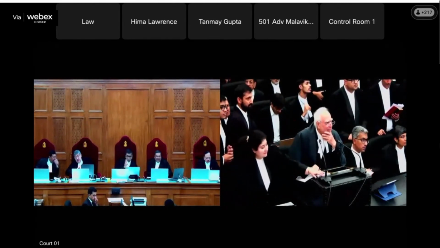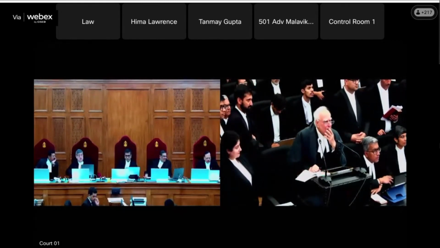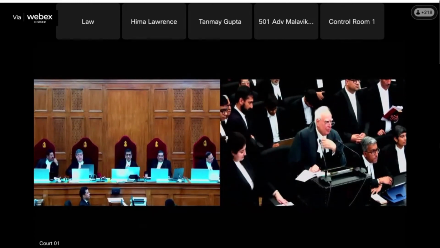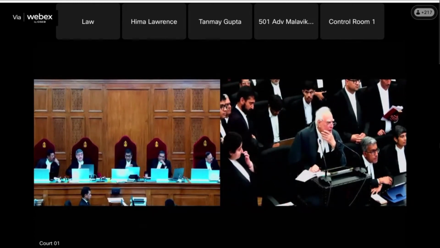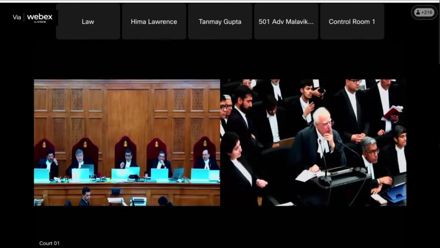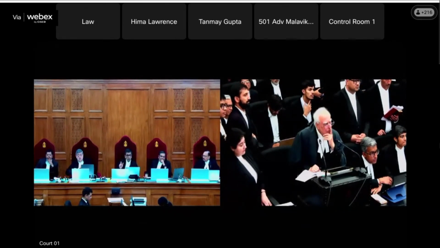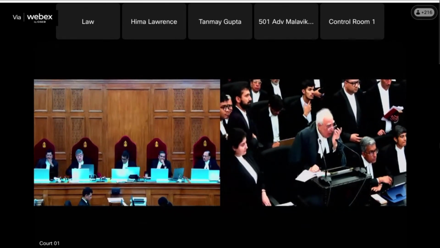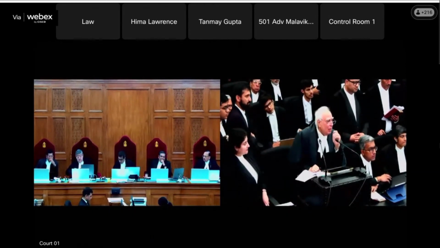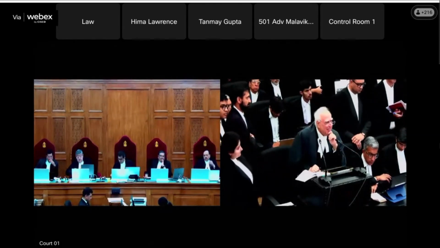So, Attorney General, constitutional practice is one thing. We are now looking at just the text of the provision. There are two possible constructions of clause D. Constitutional practice may seem to support what Mr. Sibal is saying. One is that D refers to the fact that other provisions of the Constitution, other than 1 and 2, may apply. Such of the other provisions of this Constitution shall apply in relation to that state, subject to such exceptions and modifications as the President may by order specify.